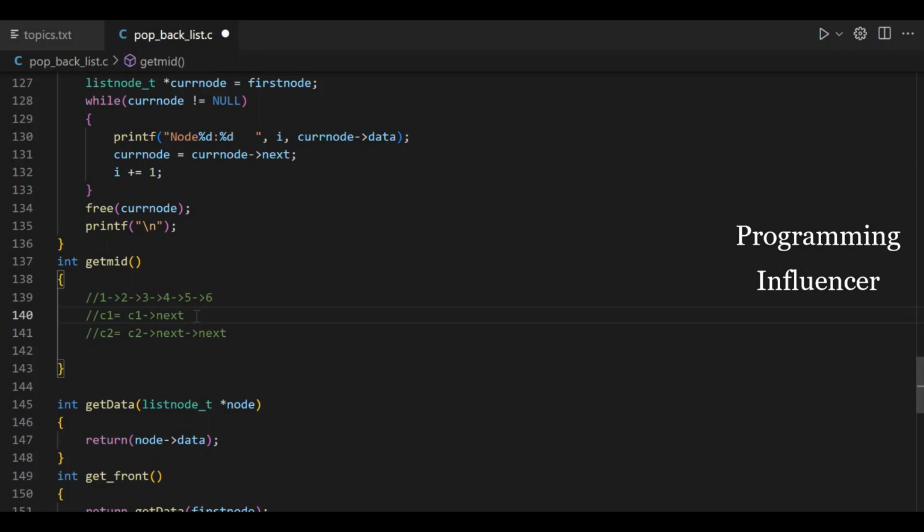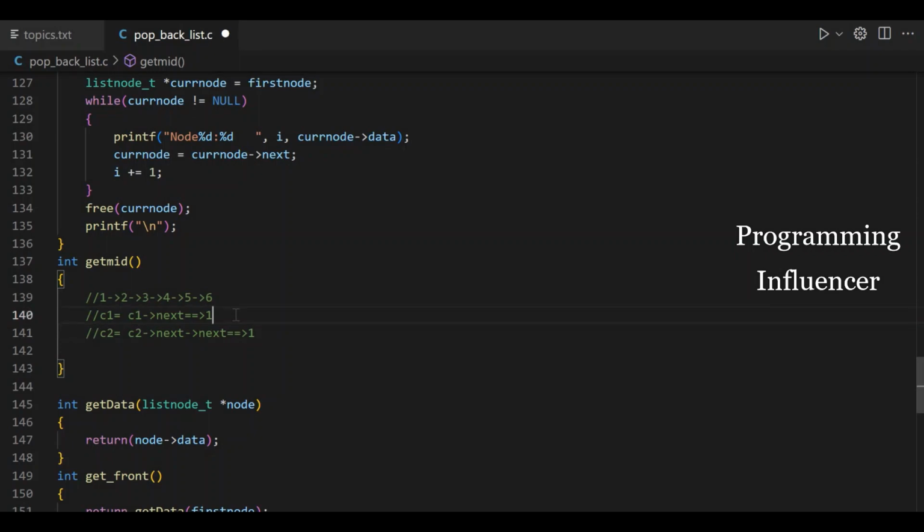Let me show you. First C1 is on the node 1. I'm just writing simply to understand. First C1 and C2 both point to this first node, that has the address of the first node, that is 1.